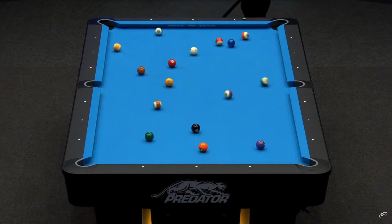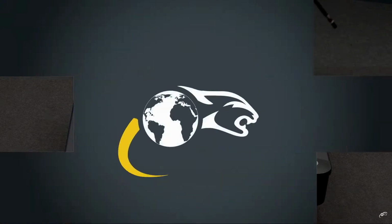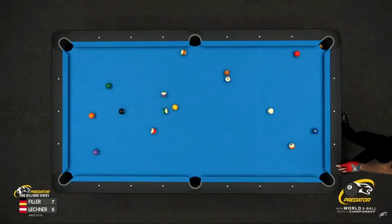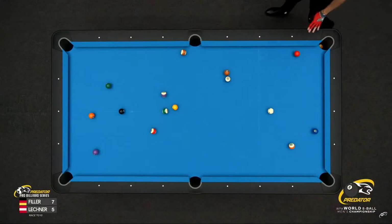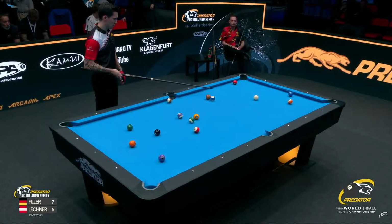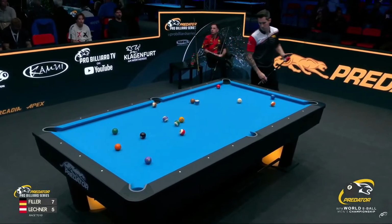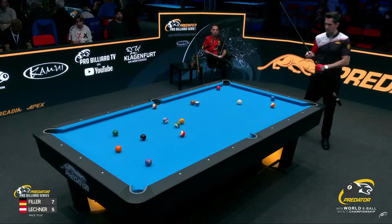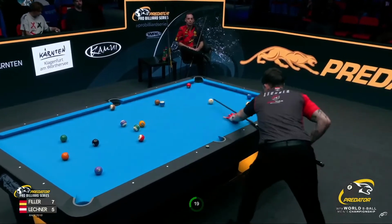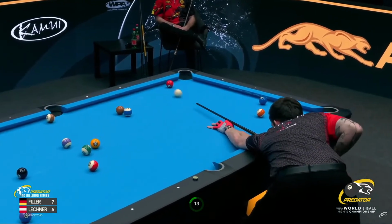Now, when you look at a table like this, what makes you choose one set and not the other? Right here, let me see. Well, you got the 1 ball, but you got 2-3 options to go there. It goes to the side or both sides of the corner. The 10 ball is maybe in a tough spot, so you have to play good position for the 10 ball if you choose it. Yeah, I think I would have taken the solids. He's taking the solids, and I think it's because of what you just pointed out. Yeah. You pointed out the 10 ball.